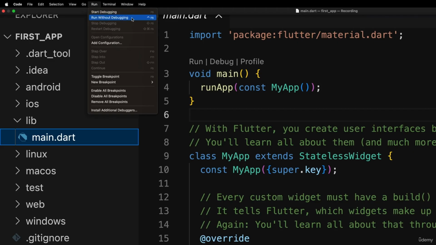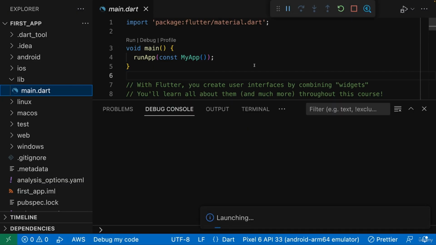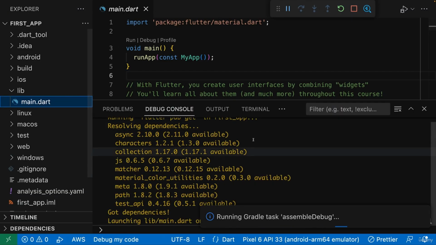In most cases, in this course, I'll use this Run Without Debugging option, which will also build and run this Flutter app for the device that is selected in the status bar. So here, if you then press Run Without Debugging, you will see that a new process starts where this app is being prepared for being executed on that target device.